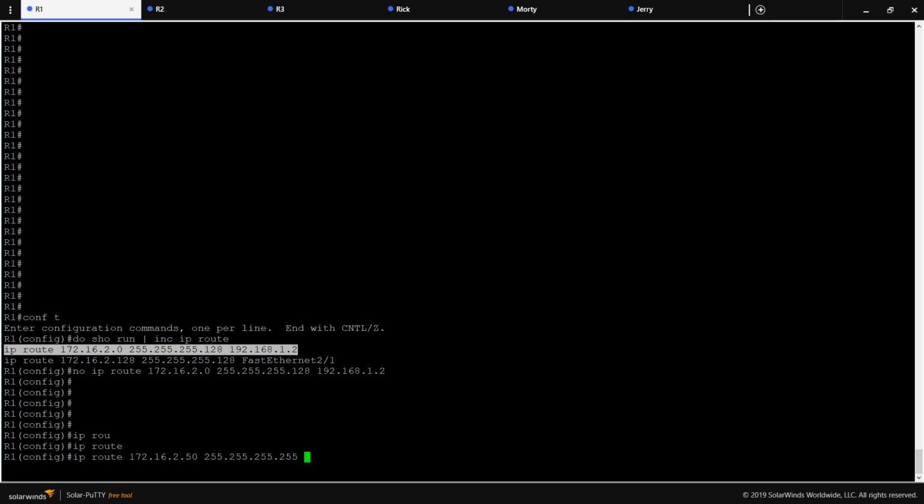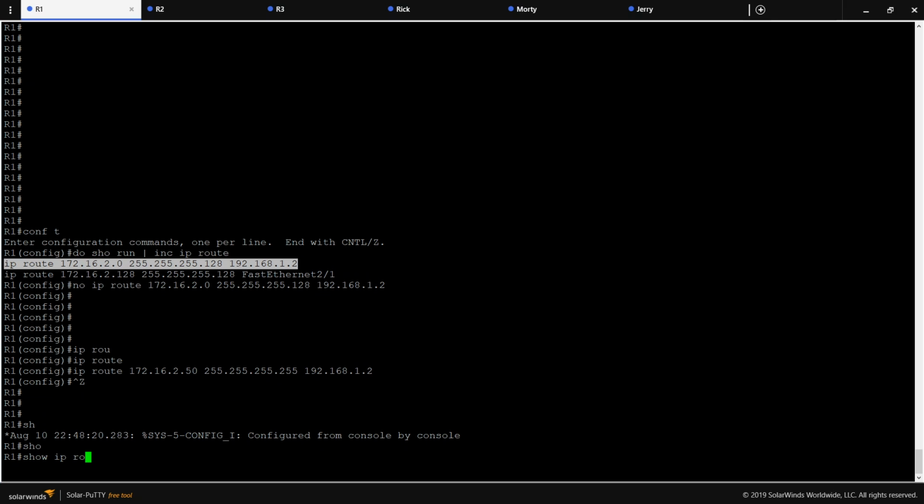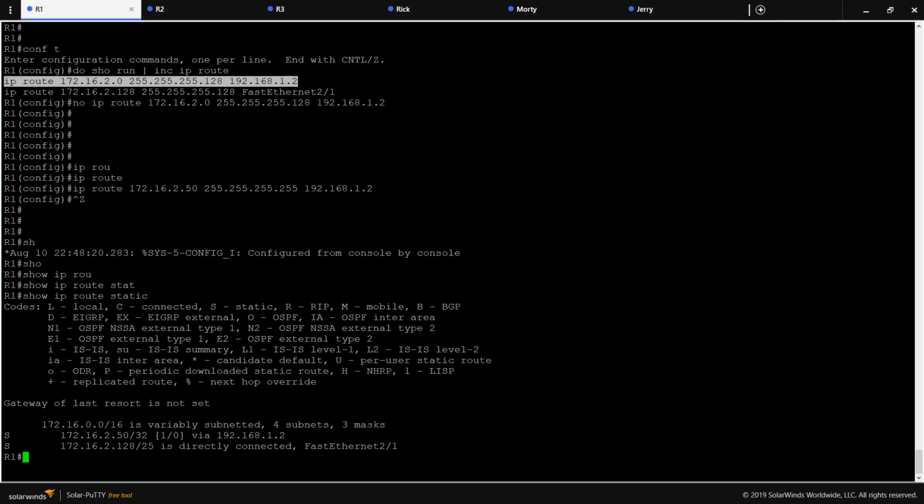So in this case, this subnet mask only allows for a single IP address, and then we specify the next hop as being 192.168.1.2. So now if I go over and look at my routing table, my static routes, as you can see, I now have a route to reach this single IP address. This says that if you want to reach the device with this IP address, send your traffic to this next hop. And we know this is a host route because it has a prefix mask of /32, which just means a single IP address.